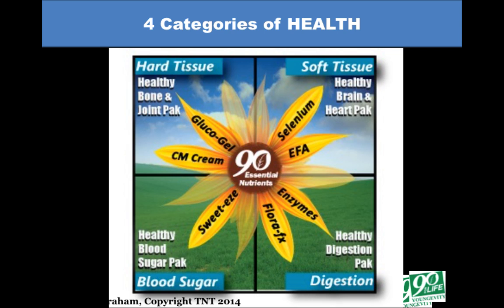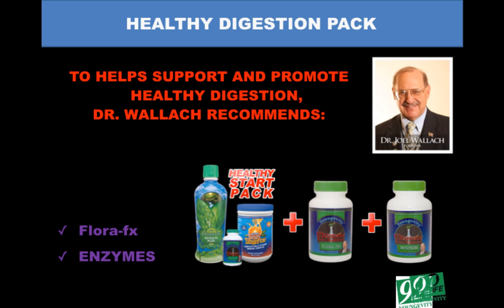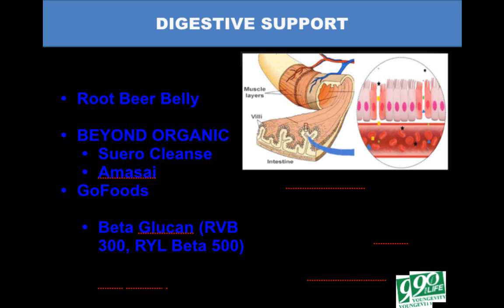Okay, this is digestive support. There are some products you don't have, but one that I want you to remember: magnesium instead of fiber. You're working with bowel movements, you want more magnesium instead of fiber. And I really love the root beer belly. If you have somebody with digestive issues or you want to see results, root beer belly right before you go to bed tends to make your mornings a little more refreshing. You can use 2 if you want. When good bacteria and bad bacteria get together, sometimes there's an increase in gas because they fight. That's why a low carbohydrate, low sugar diet to starve the bad bacteria is a good strategy along with increasing the good bacteria.